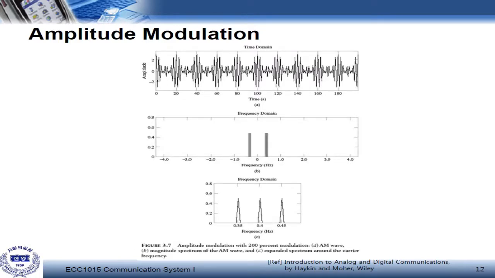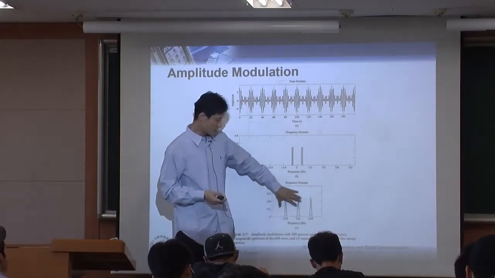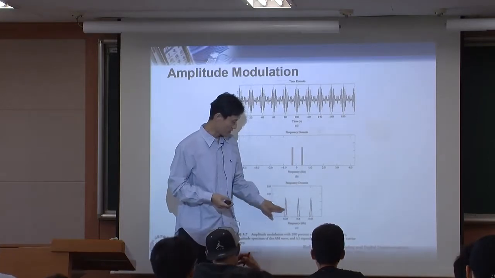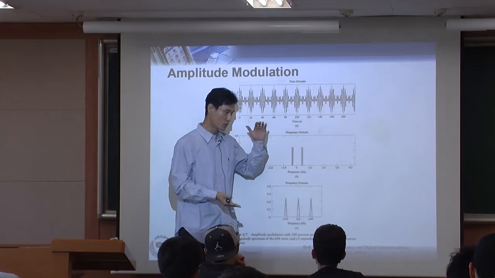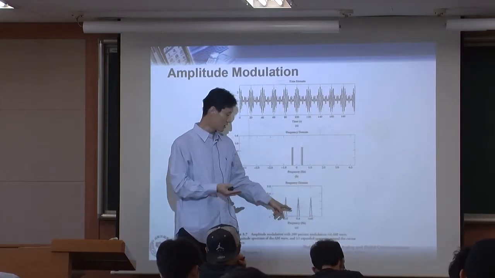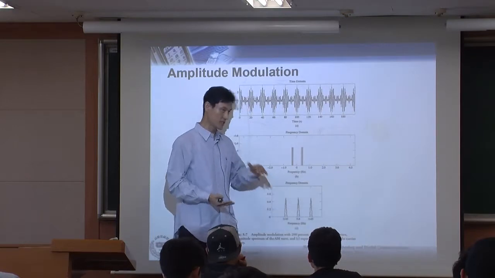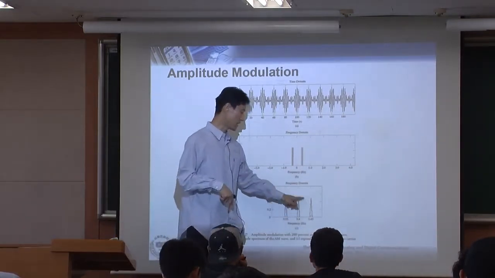This is a case of over modulation, which is mu equal to 2. When mu equals 2, the good thing is that somehow you can increase the energy on your sideband. So the energy you wasted by the carrier is a little bit reduced, right? The power in the carrier is reduced, and energy in your sideband is increased. That's good, because we are wasting less power.